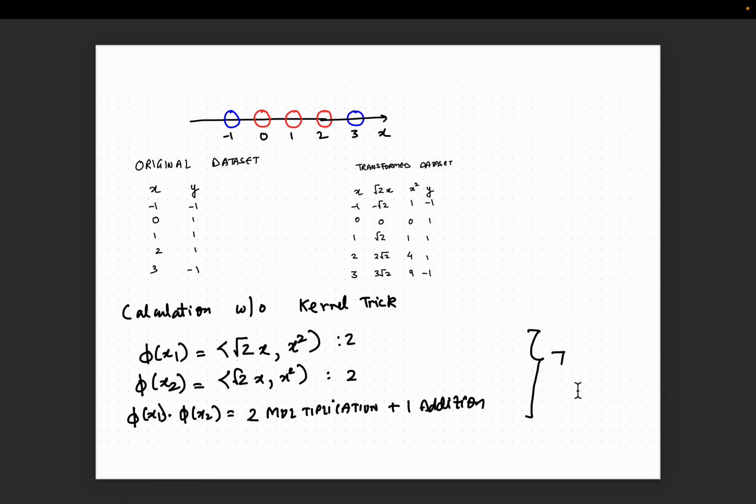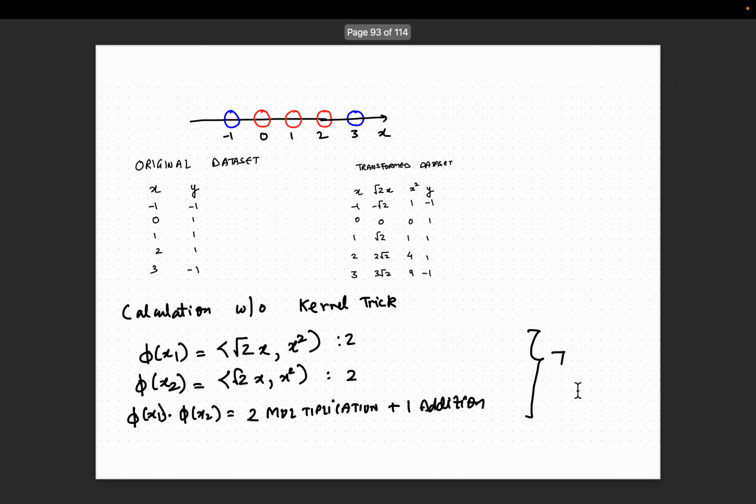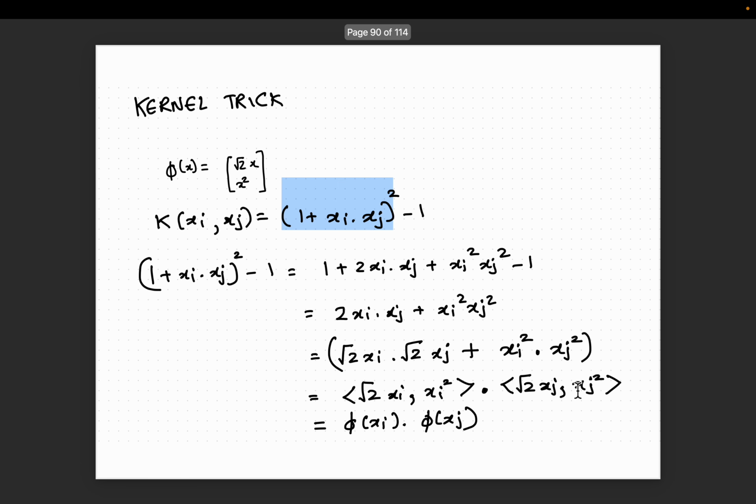Right? Now I want you to work out in notebooks. If instead we use the kernel trick and we used this kernel, then what is the total number of operations needed? With the expanded feature set, we need 7 operations. In the lower feature space, what is the number of operations needed? How many say 1? How many say 2? 3? 4? Okay, good.